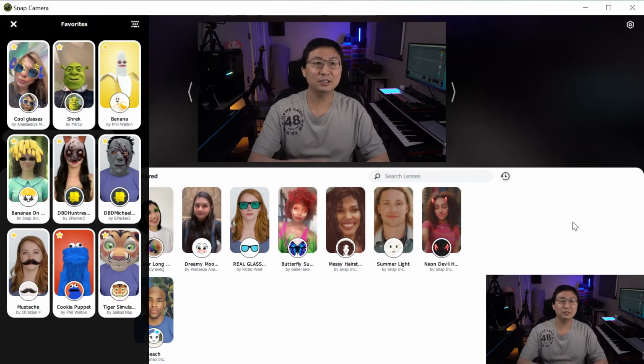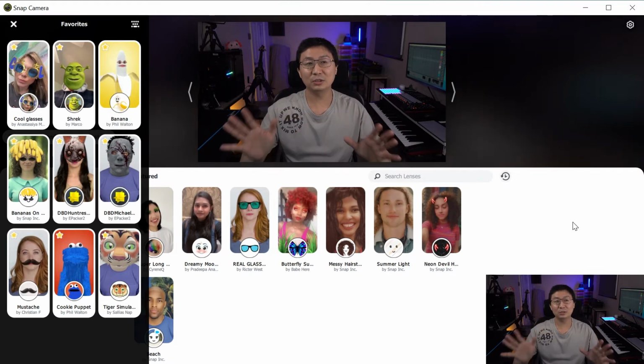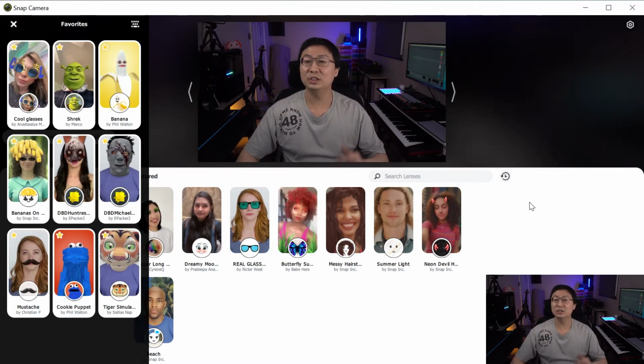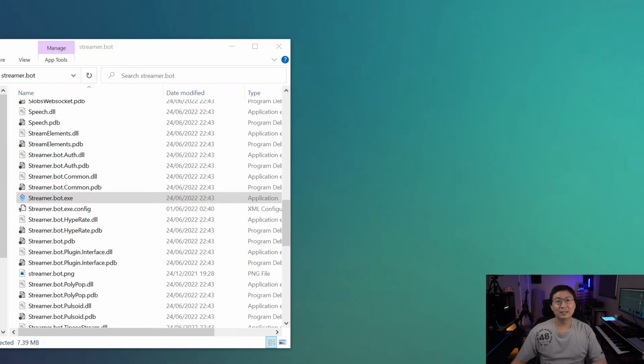So make sure you test this first to make sure you've set the keys correctly and that it doesn't clash with anything else. Once this is all working, we can then move on to the next part, which is to set up streamer.bot. To open streamer.bot, all you need to do is navigate to the folder you unzipped streamer.bot into and look for the item with the purple and teal icon, and the file type is application. Yours might say streamer.bot.exe, or it might say streamer.bot if you do not have file extensions shown, and by default they aren't. So it's most likely to say streamer.bot rather than streamer.bot.exe.